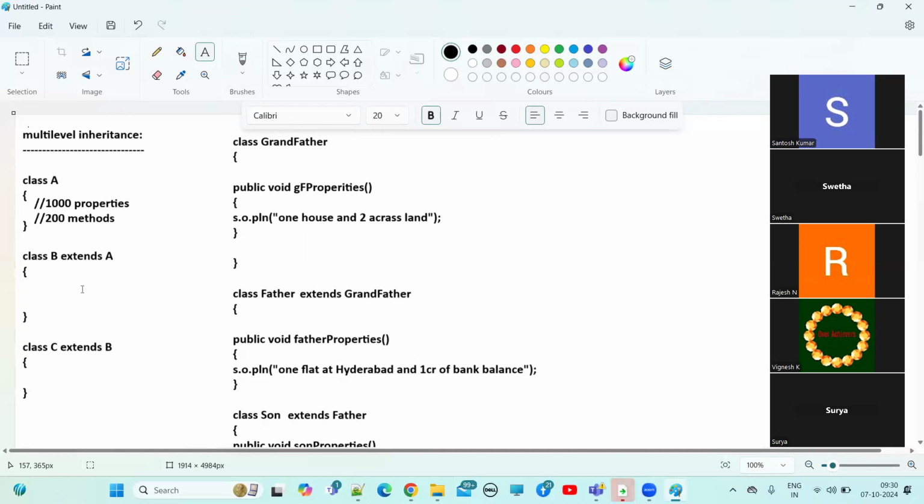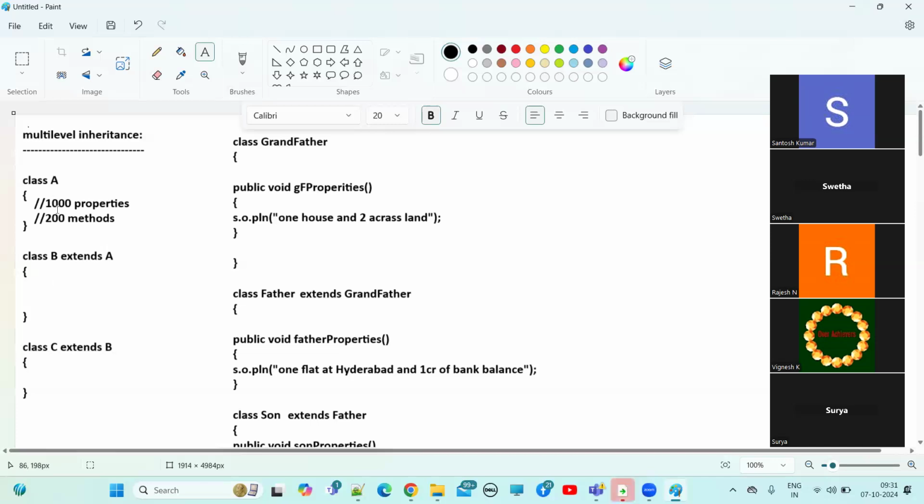Now class B extends A. What will happen when you use class B extends A? These 1,000 member variables and 200 methods are automatically available by default in class B. Am I right or wrong?